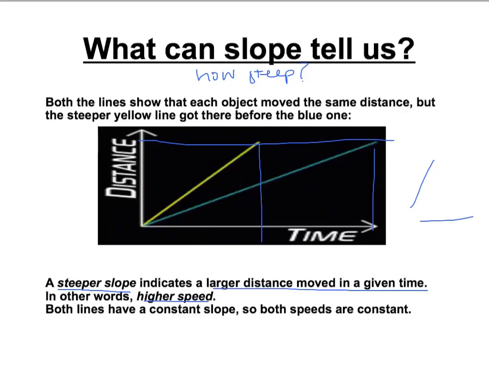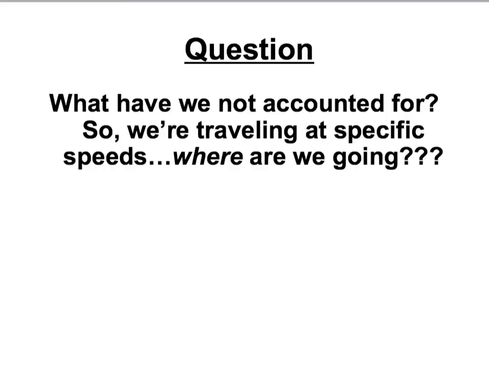Okay, if both of the lines here have a constant slope, that means they're both in cruise control, if you want to put it that way. One just has the cruise control set at a higher number than the other one. So it's kind of like me driving to work in the morning. I could be going 60 miles an hour on cruise control, and Mr. Kirschberger could be going 50 miles an hour on cruise control. That means I'd get there faster, but we're both going a constant speed.